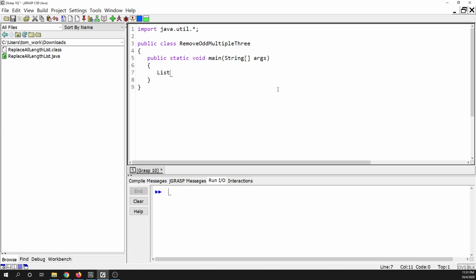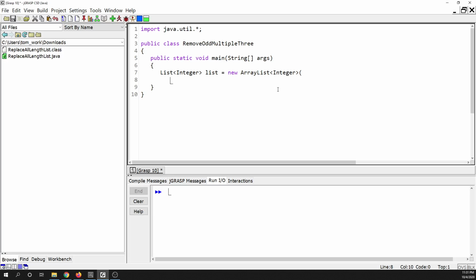So List<Integer> list equals new ArrayList<Integer>, and then I'm going to use List.of to shortcut the creation of it.